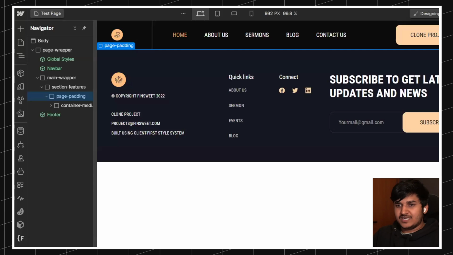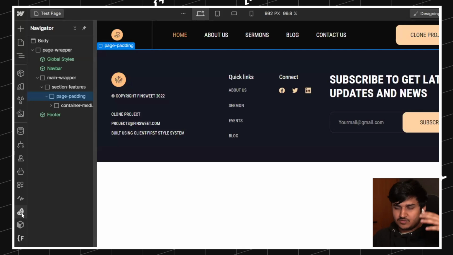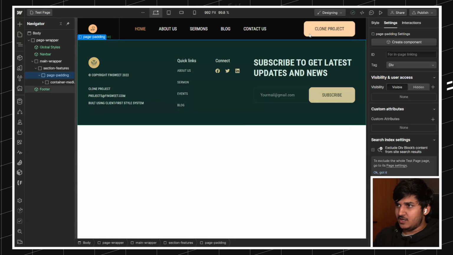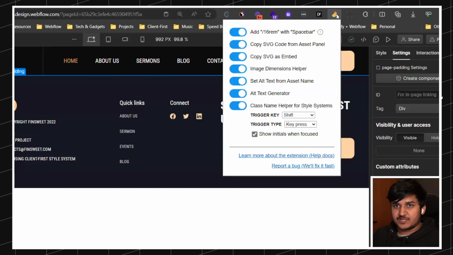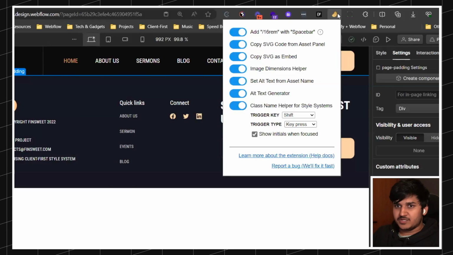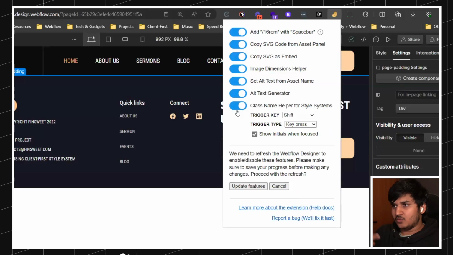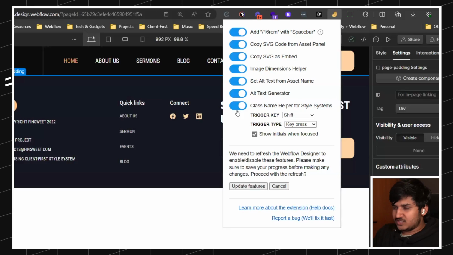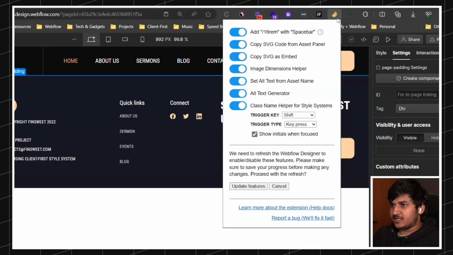Come back to the site. What you need to do now is, I don't really have a user interface here in the potato. So it's just a potato chilling right there. You don't have anything there. When you click on it, nothing happens. To enable all the features, you have to click on the extension itself that is present in your website. So click on the extension and enable the features. By default, they will look like this. You can simply enable all the features that you want to use. I'm not going to explain all of them, but just the ones that are useful in Client-First. Just enable them, click update features, and it will refresh your designer. For me, it's already enabled, so I'm not going to enable it again.